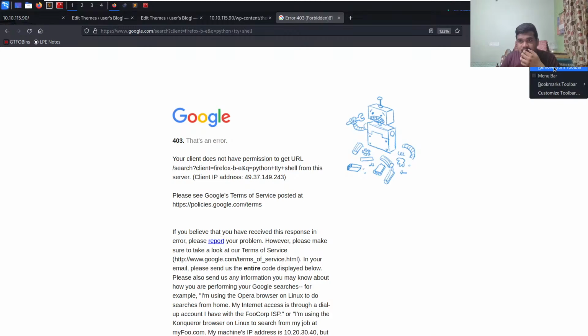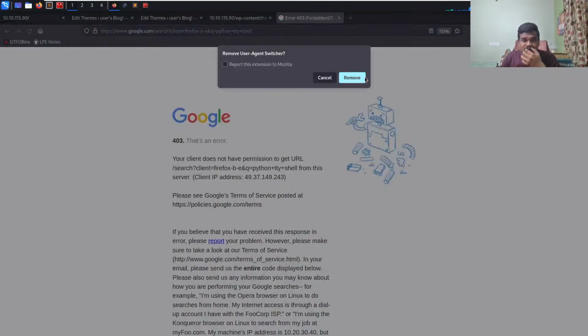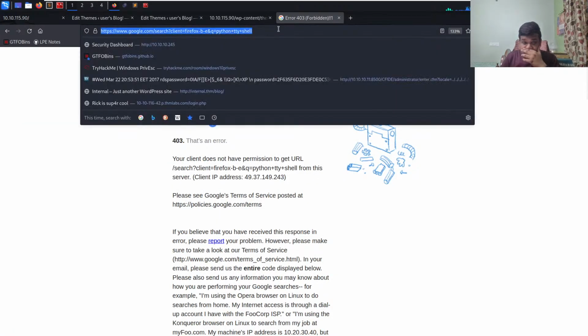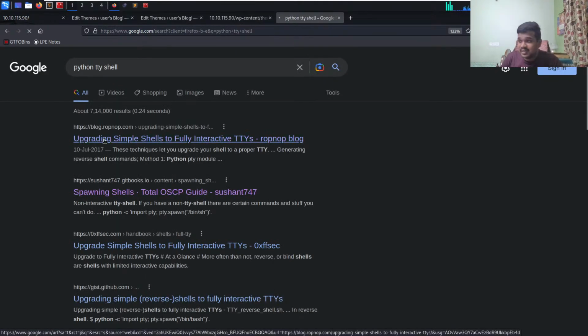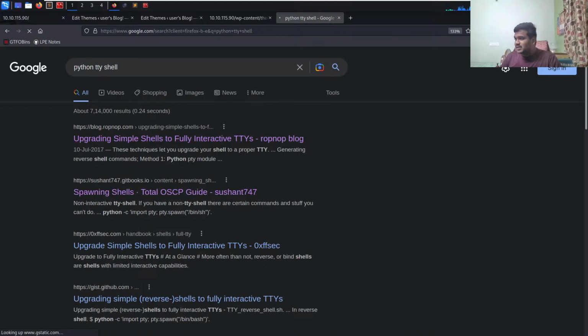Sorry for that, there is some weird extension that I tried, so it is showing me some errors. I thought Google blocked me for some reason, but no, it's not that. So we'll use a tty shell and try to get a good shell.